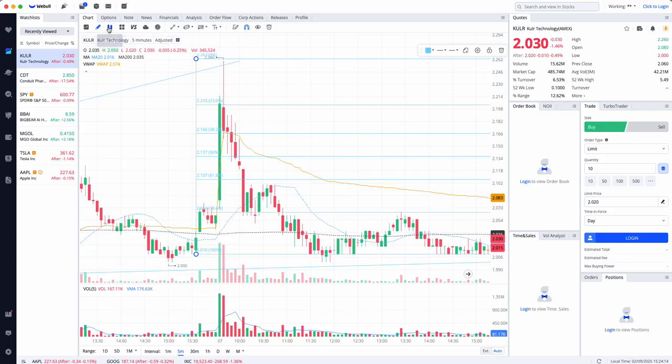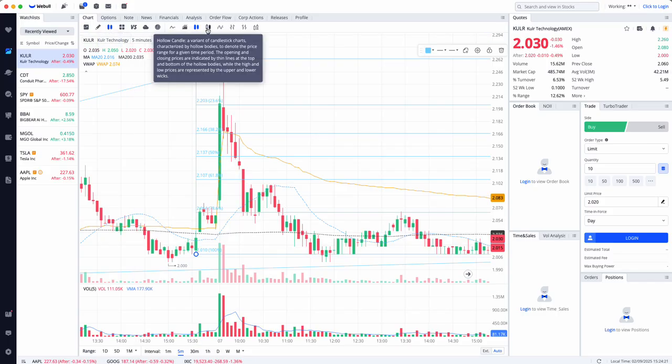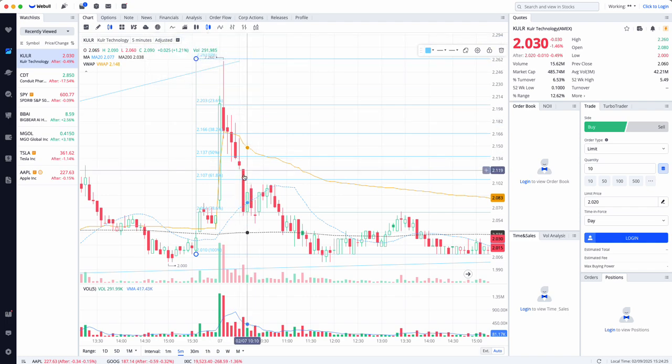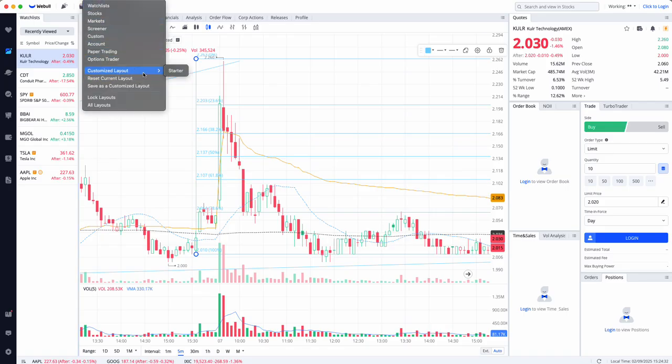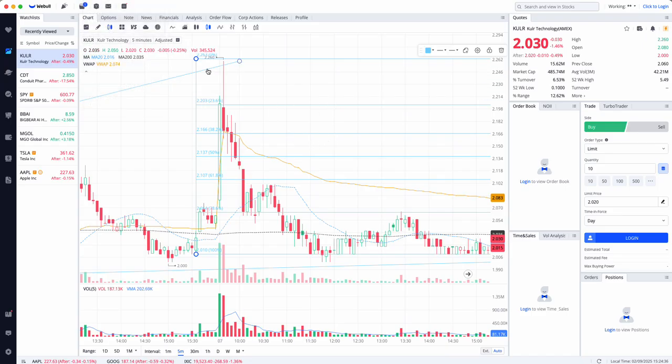Okay, so now moving to the line style or the candle style. I generally work with hollow candles. So this is how it looks. But my custom layouts are generally with the black background. I just wanted to make a video, so I deleted everything. I'll customize my layouts again, and maybe I'll be able to show that.